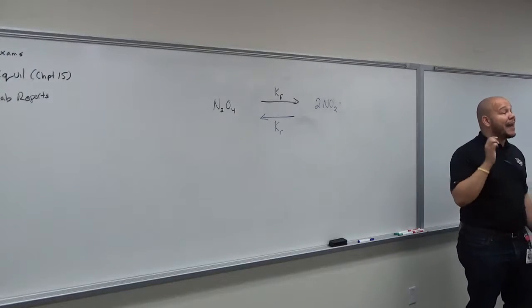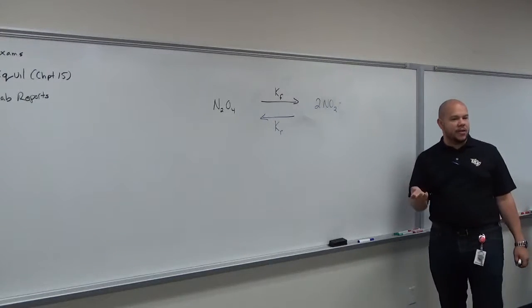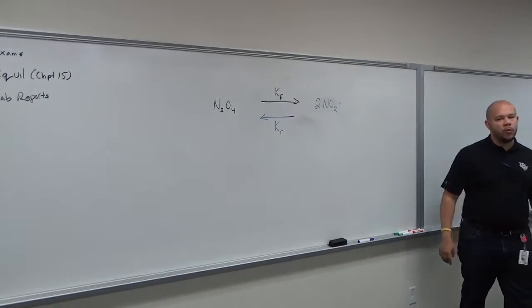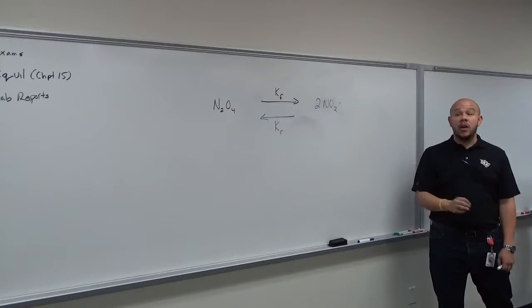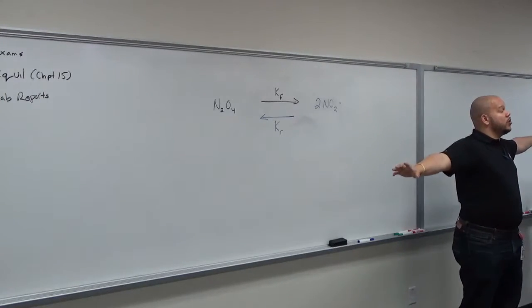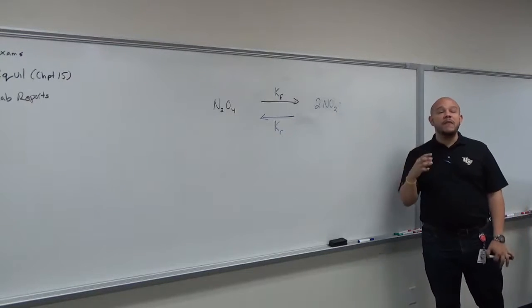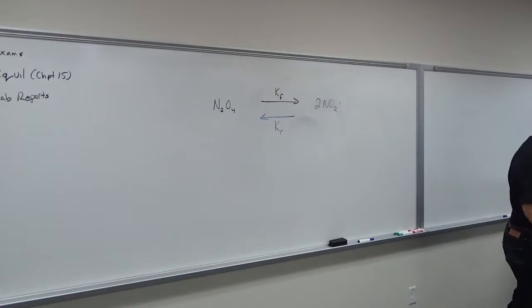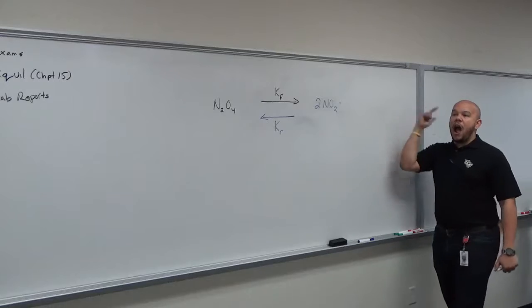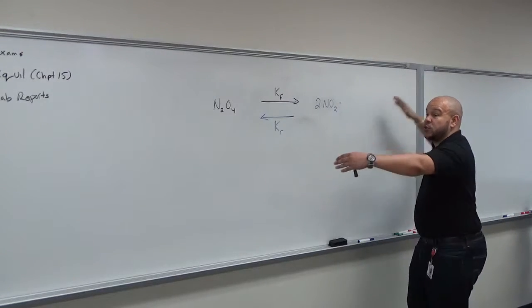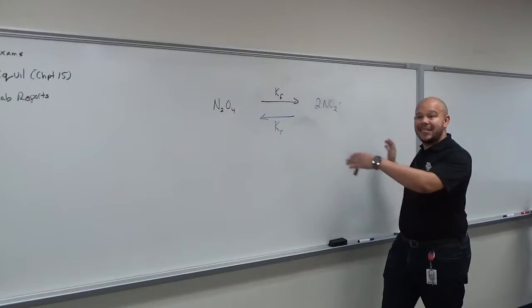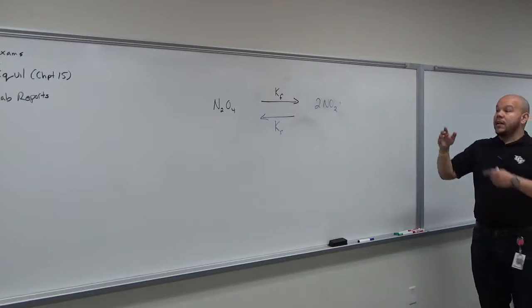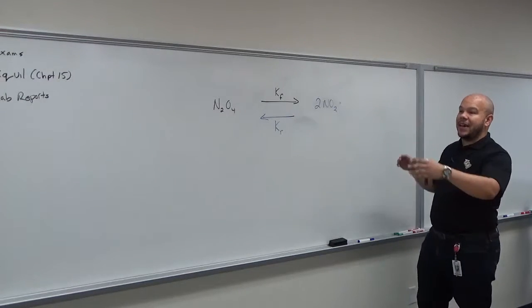Up until this point, we have not talked about the reversing of a chemical reaction. We leave that until this chapter. In General Chemistry 1, we only talk about the idea of a forward reaction. What we must know from this point on, and from this point on in all of your chemical understanding and knowledge, is that there are very few instances of what is truly a one-directional reaction, right? Most reactions have a forward, meaning left to right, and a reverse, meaning right to left. And forward and reverse are always going to be that exact same direction, right? Left to right is forward, right to left is reverse.